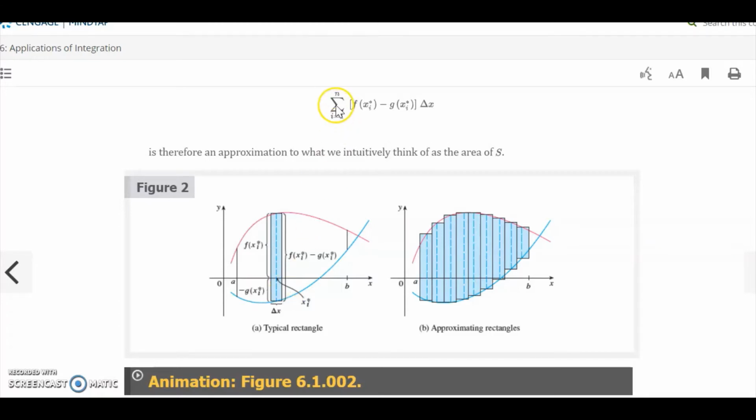And right now they're looking at it as Riemann sums. So that's just looking at the rectangles, and we know if we take this limit, then it's eventually going to approach our exact value. So hopefully that makes sense so far. So again, just to repeat, we're taking f of x, so from this point to this point, and then we have minus g of x from this point to this point, and the difference between the two values is going to be from here to here.